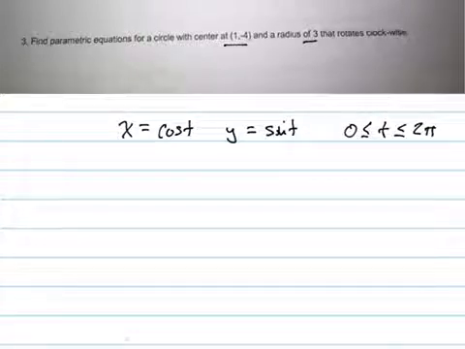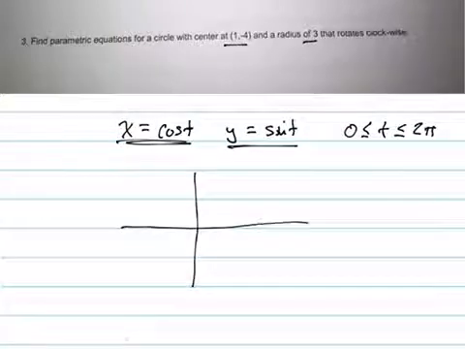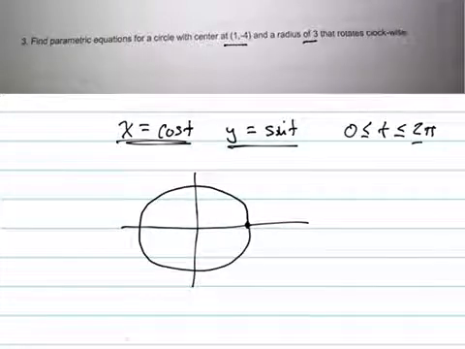That would give you a circle, because remember your unit circle - the x-coordinate is your cosine and the y-coordinate is your sine. So this would give you a circle of radius 1. When t equals 0, you would be here, and then you'd be going counterclockwise.